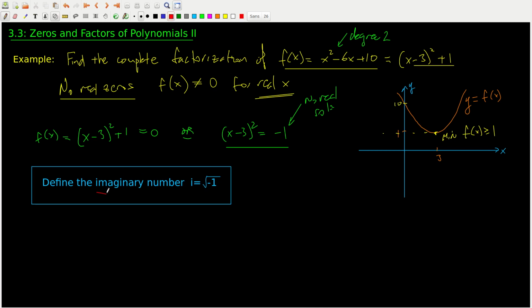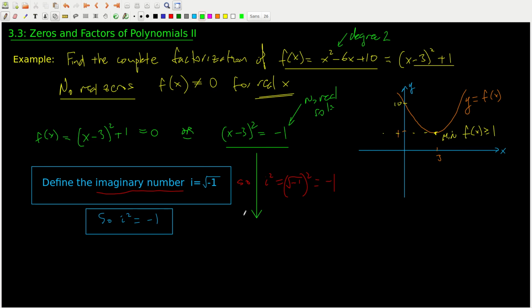We know there's no real number that has the property that it's equal to the square root of -1, because if we had a real number that was equal to the square root of -1, then we could square that number. We'd take i squared, and that would be the square root of -1 times the square root of -1, and that would be -1. In other words, if I write it more neatly, i squared would equal -1. And if i squared is equal to -1, well, i can't be real, because we know no real number has that property. But this lets us make progress on our problem.